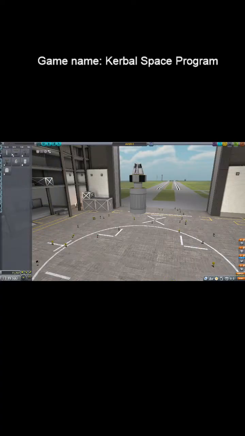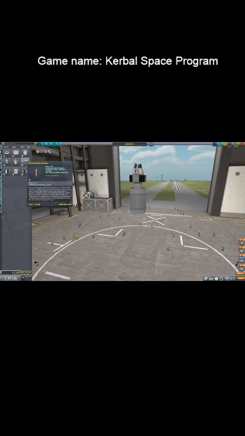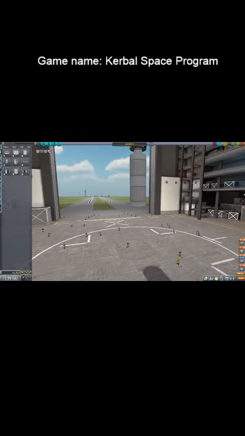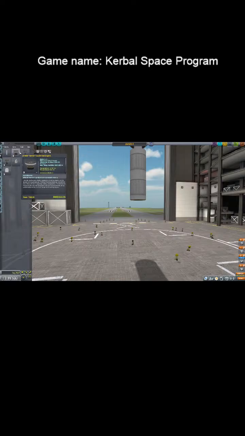Wait, so these engines use solid fuel. None of these have solid fuel. None of the ones I have, at least. Side mount. Oh, we can pump fuel from... Okay, but I don't have any side mounted ones. Okay, if I do this, it's gonna weigh a lot.